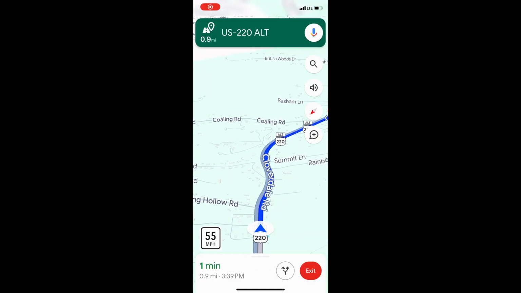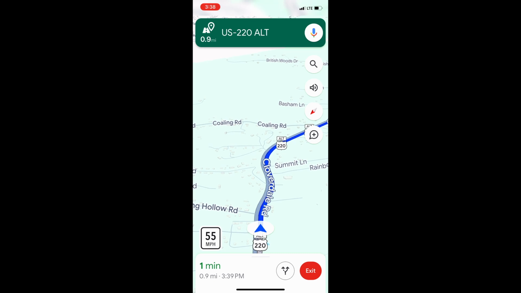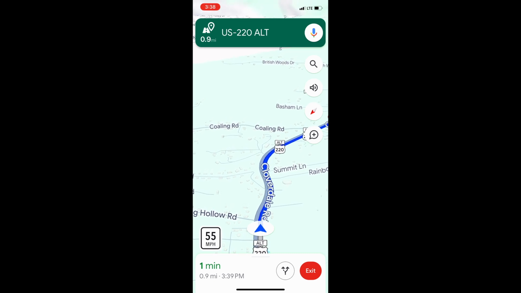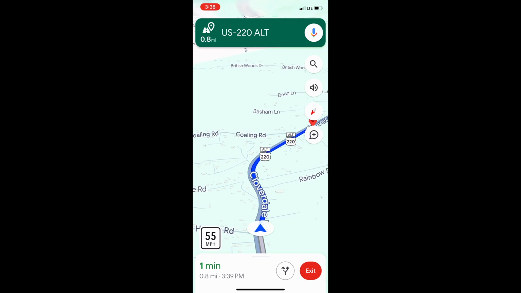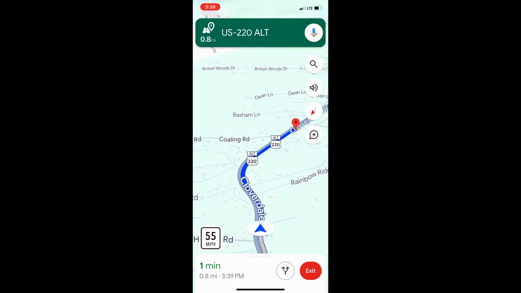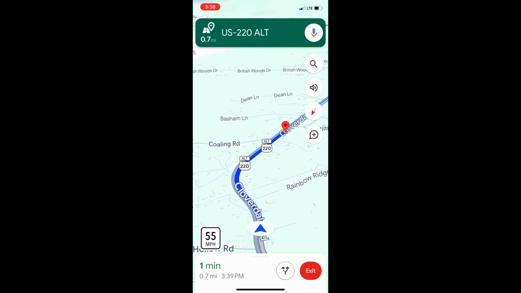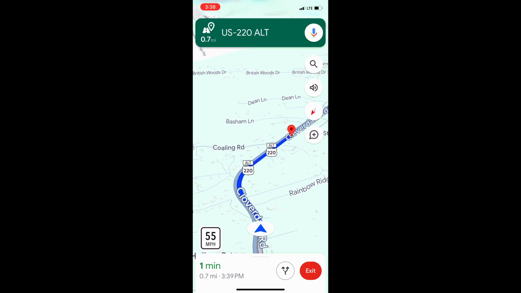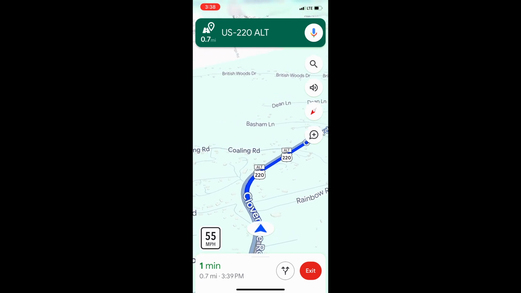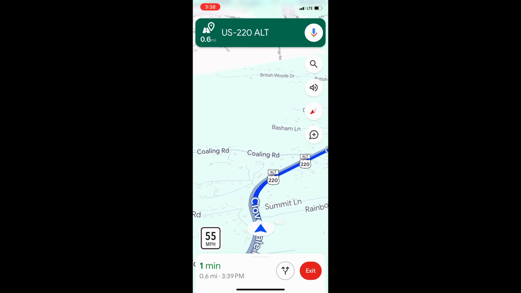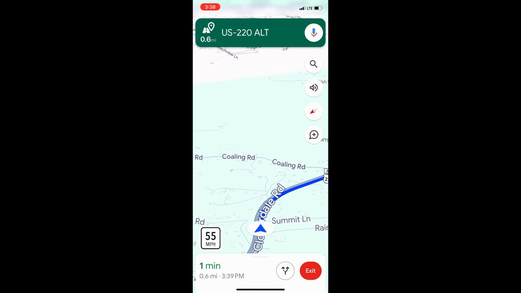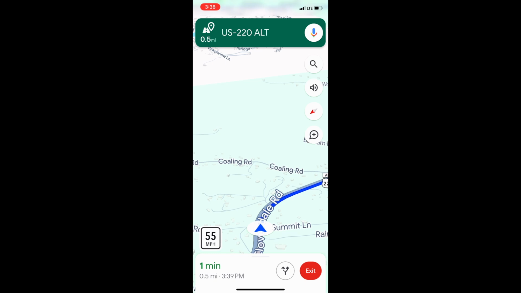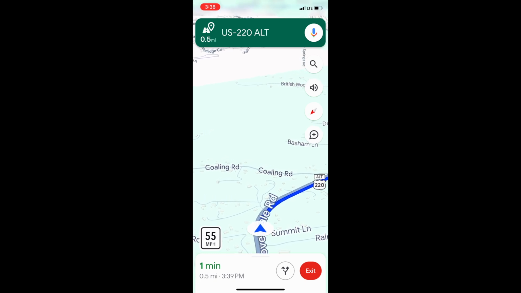The next thing I want to cover is the waypoints. When the GPS tells you that you have 1 mile to go to your destination, but you know you're not there, it's really the waypoints along the way, how they routed the map. And what you're going to do is press continue. When it gets there, you'll pop up and it'll say continue or done. You want to press the continue.